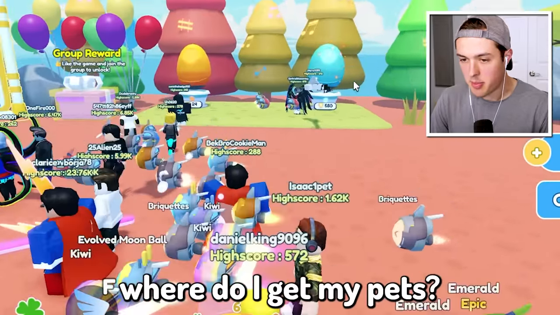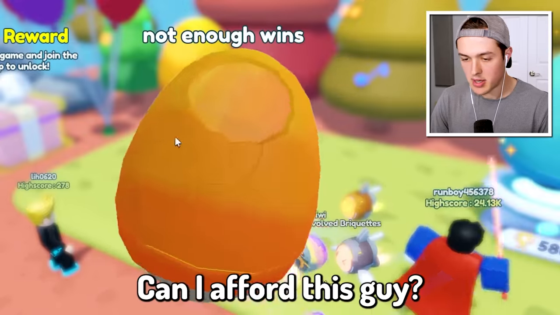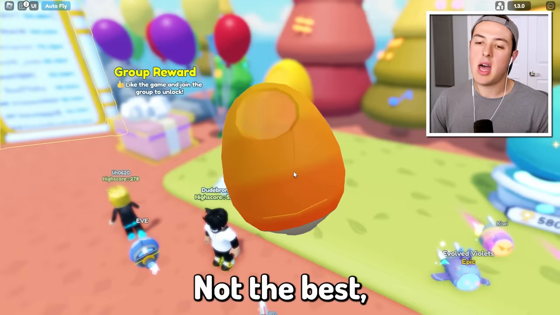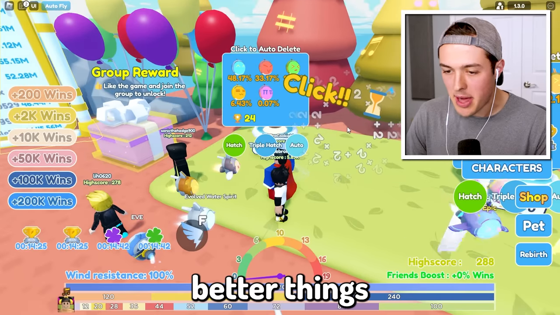And let's see, where do I get my pets? Okay, there's pets right here. Can I afford these? Not enough wins. All right, what about this one? Can I afford this guy? Let's see, what do we get? Eve. All right, it looks okay. Not the best, but not the worst. We got another Eve. Oh wait, I should be getting better things in this, shouldn't I?